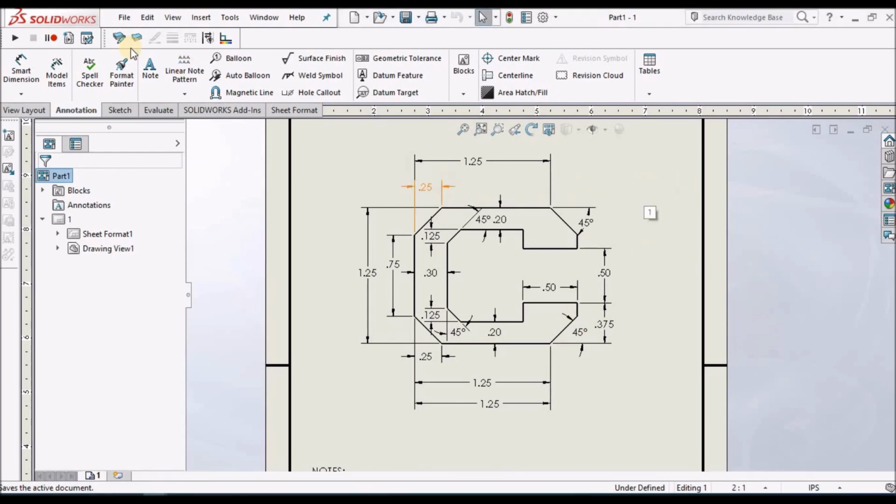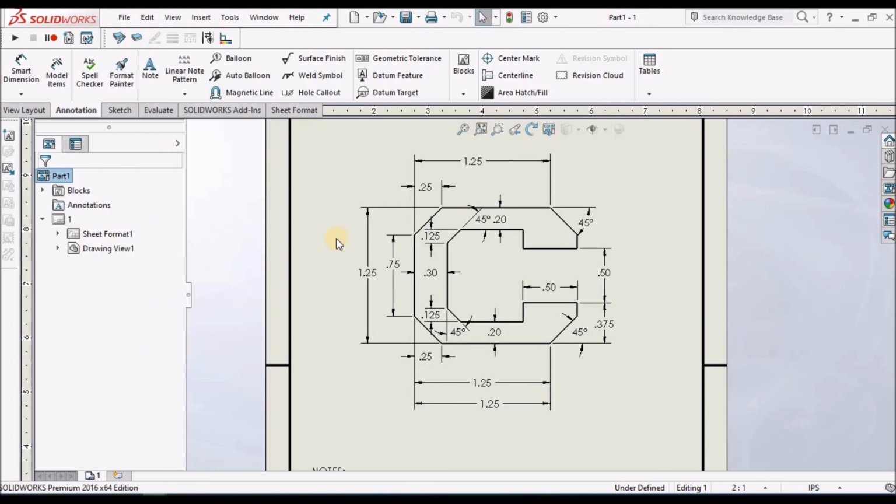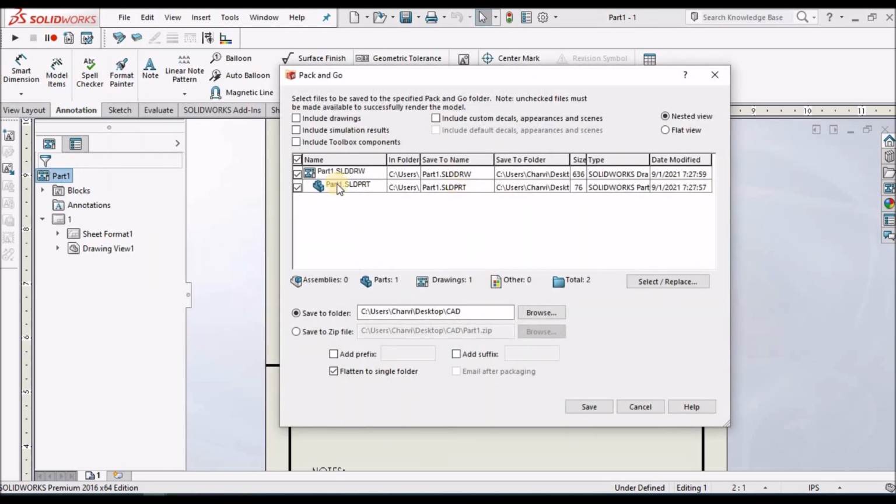See, after saving file you can see these two are integrated, part file and drawing file. This is called parametric. So whatever we change in the part, it is going to reflect in the drawing, and whatever changes we do in the sketch, it is going to reflect in the model.